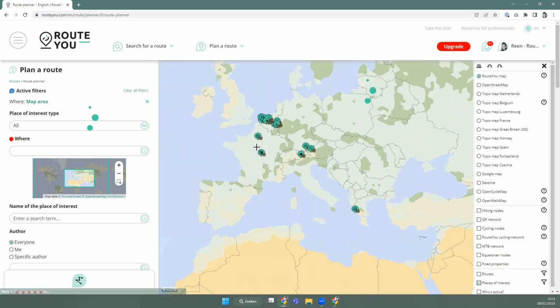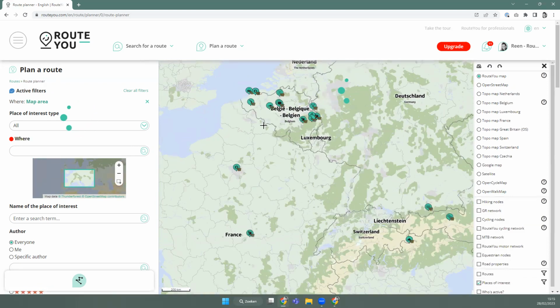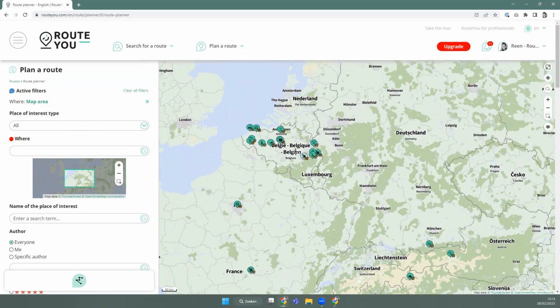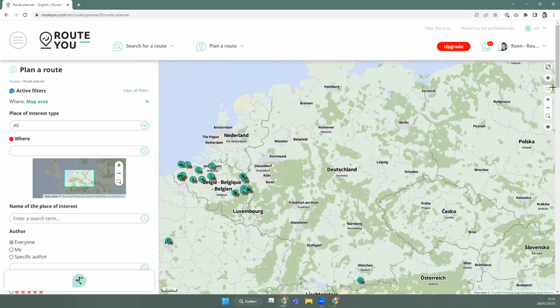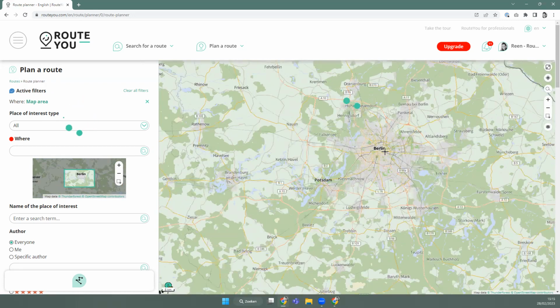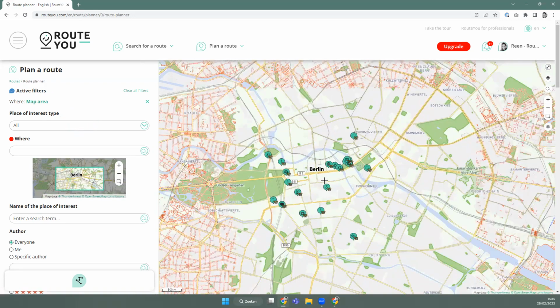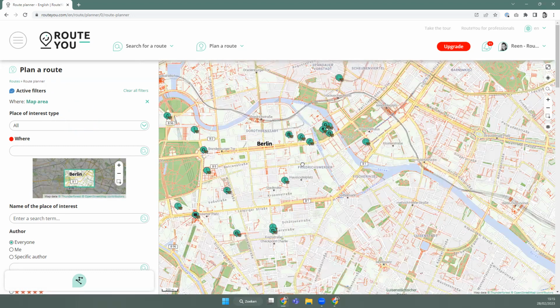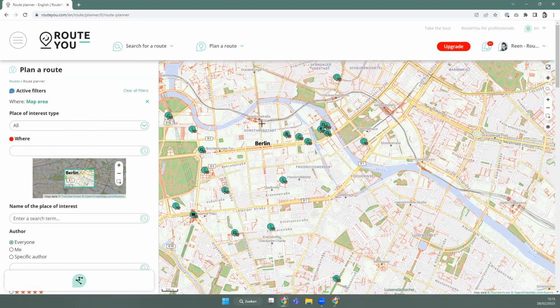I'm going to zoom out. It's still that same bug that we are going to fix really quickly soon enough. Let's say that I want to go to Berlin. I can just easily zoom in here. I don't need to use the locator. Let's say we go to Berlin and I want to map out a city trip there. I'm arriving here at Friedrichstraße. There's a train station here, and this will be the starting point of my route.